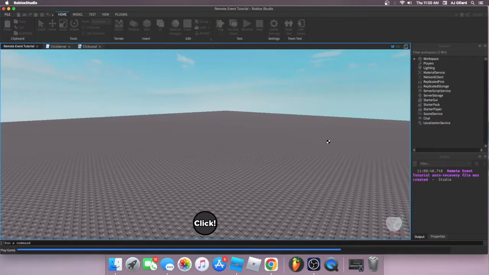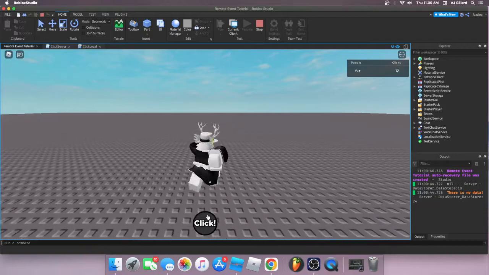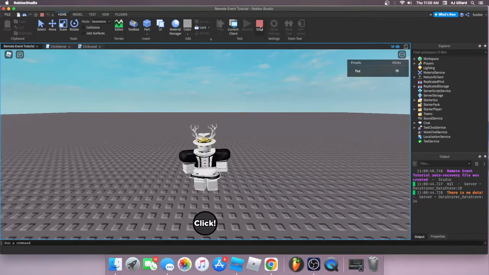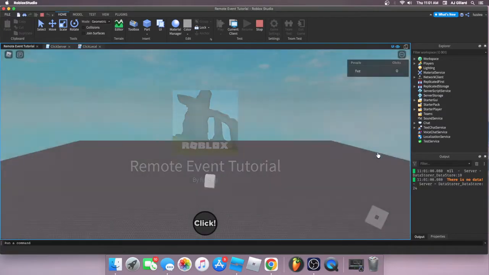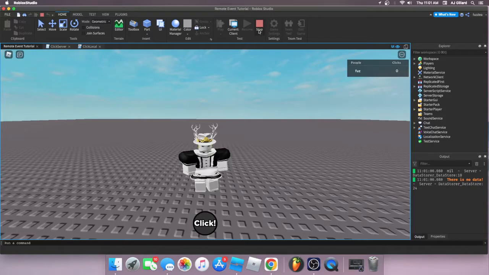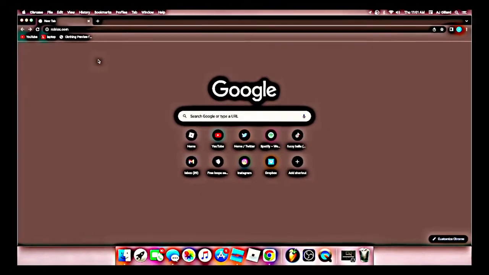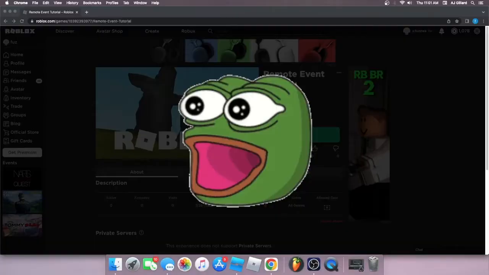As you can see, when we play the game, you click a lot, get a lot of big boy clicks, click stop, and you run it again and it should save. Okay, so it's not saving in studio, so let me just open the Roblox game itself. I hate how it doesn't save in studio! As you can see, when I join, I instantly have the 13 clicks. It just didn't save in studio. Why does it do that? I don't know.